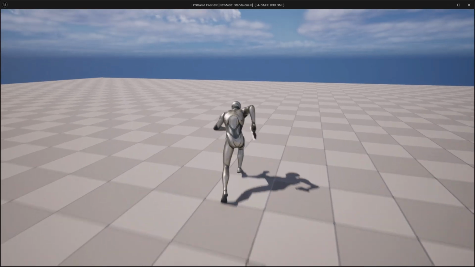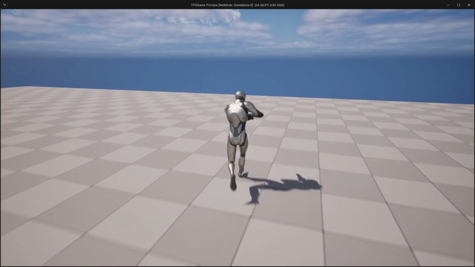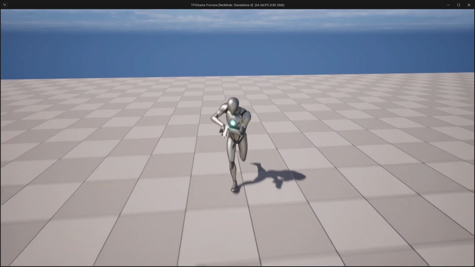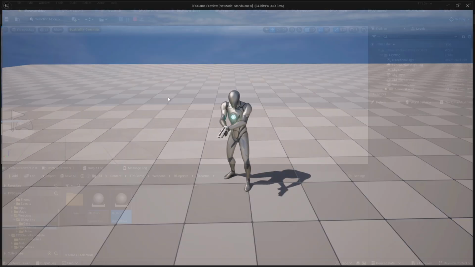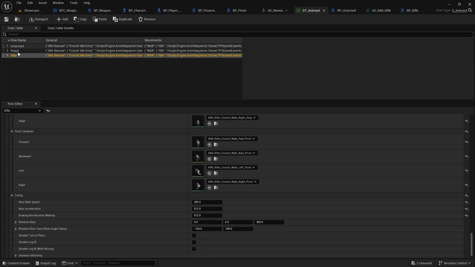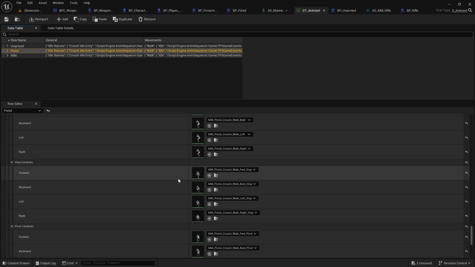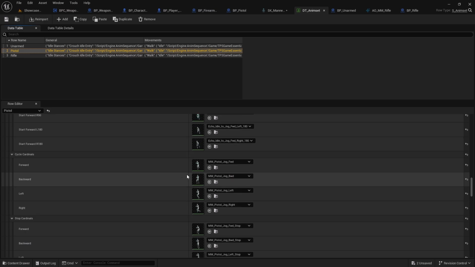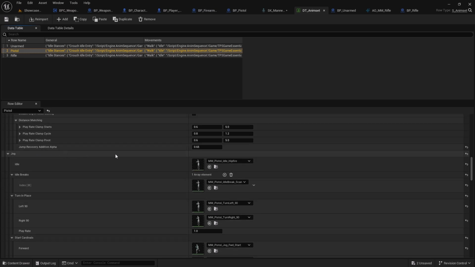Okay, so pistol actually, even if I start the movement from the forward facing, you can see it start with the unarmed state, right? So I think I can resolve that by going to the data table and we have this jog movement group, right?